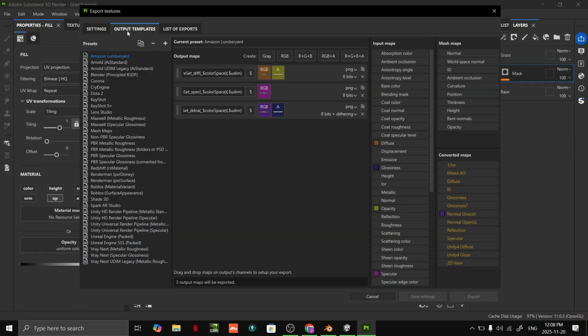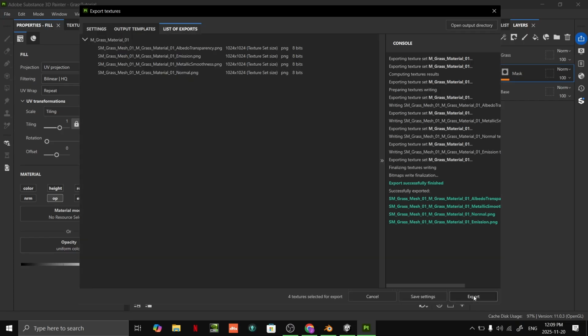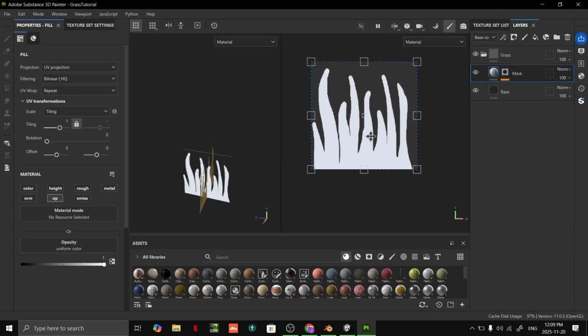Once again, what that's going to do is export 4 maps, which we really don't need the last 3. But the main thing is the base map here. The alpha channel of it will have our texture remade. And so now what we can do is click export. Now it exports those 4 textures into the directory that we placed it in. And now we should be ready to move into Unity. So this will be fun.